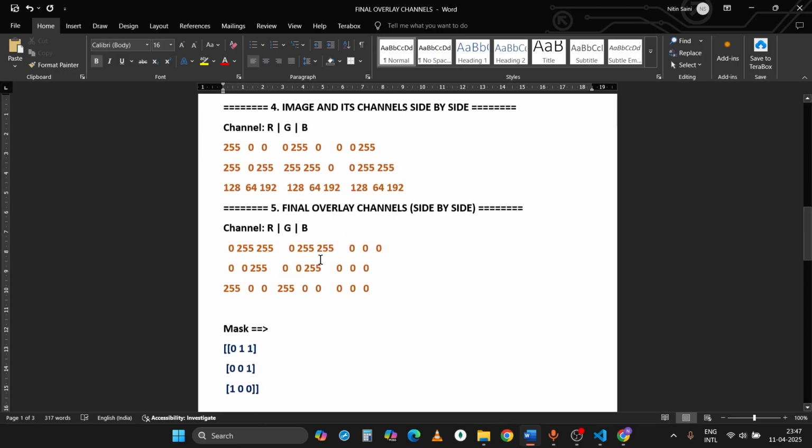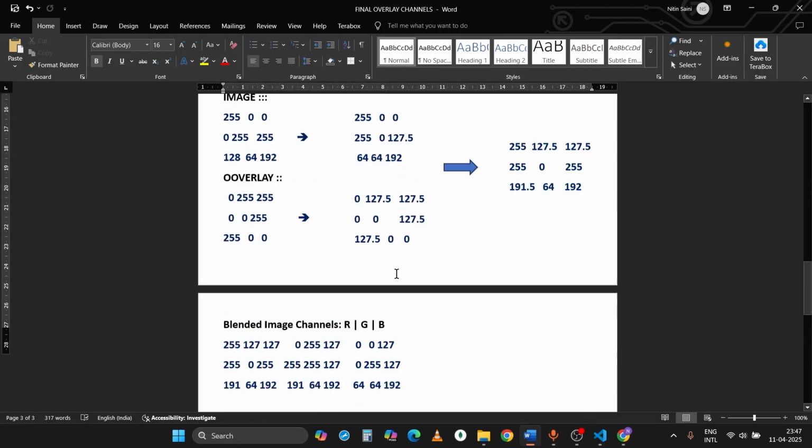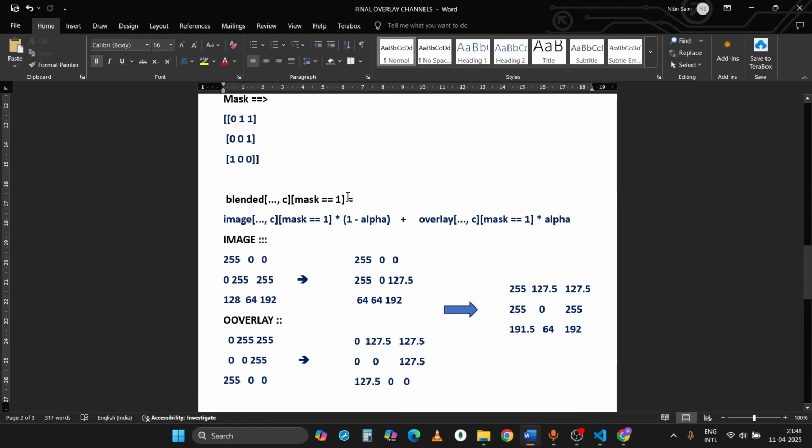See, in this, when we get this overlay red, green, and blue channel, we are basically adding a color on the image, or we can say an overlay. When we use the overlay with the image formula, color is added to the image, and you already know what it means here. It will give me the final output using this.